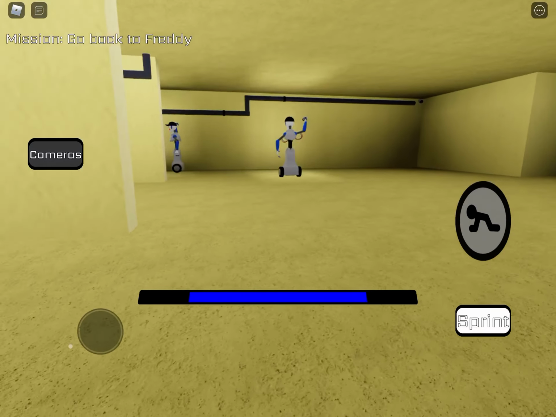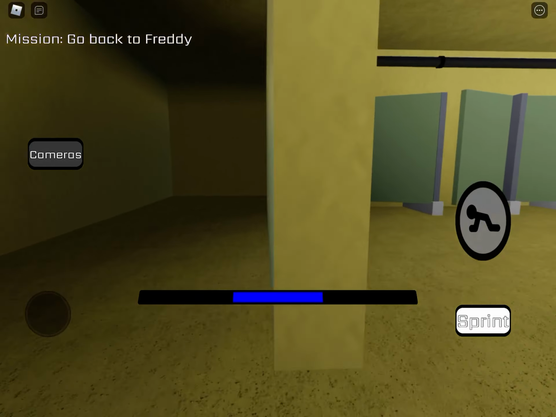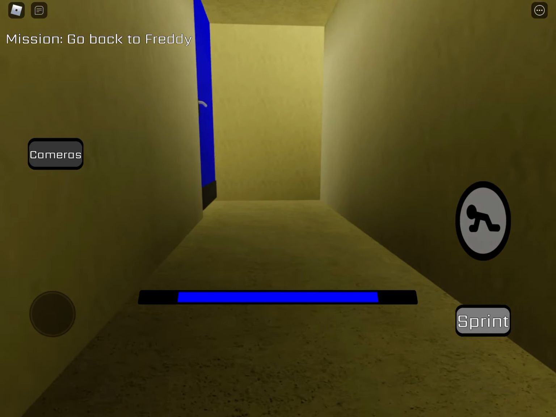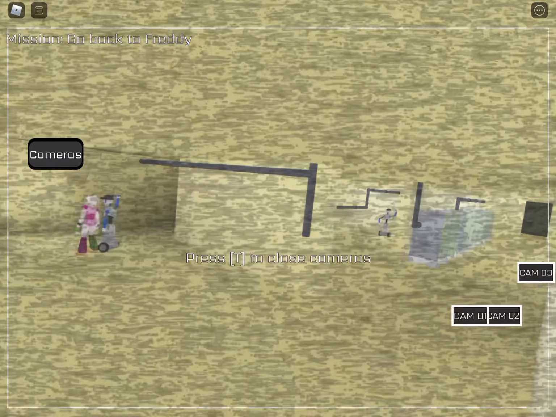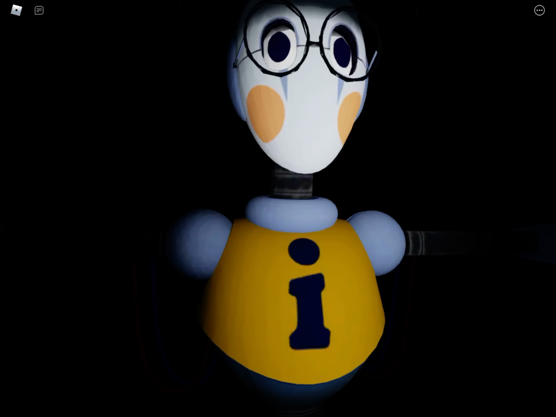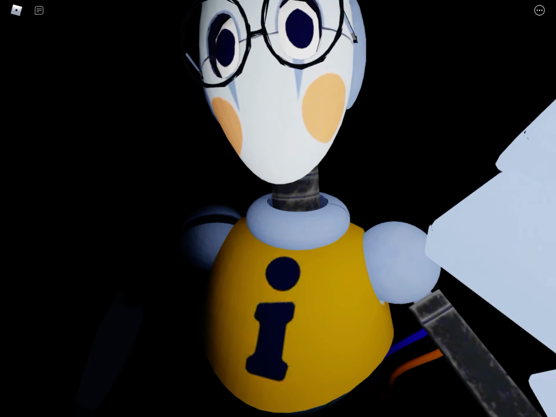Hit me, okay. Go this way. It's this way, yes. How should I get to the bathroom? It's literally just the same walls.